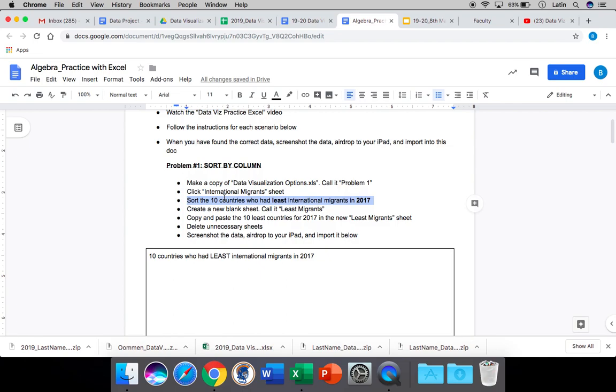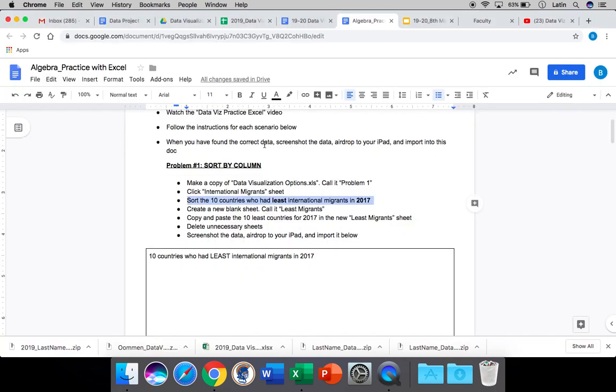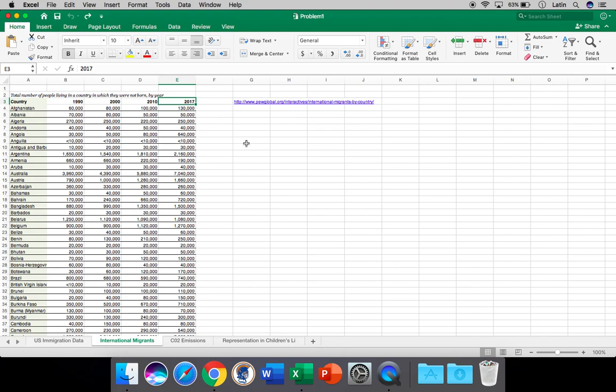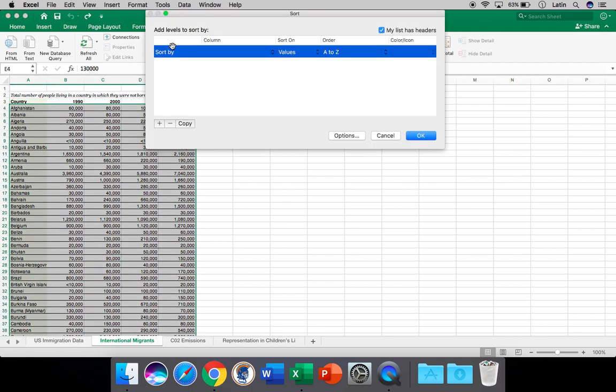So what I want to do to use the sort tool is I want to get to 2017, so I'll click on that cell, and I want to find the countries who had the 10 least. So what I'll do is click on data once I'm on 2017, and then this tool, sort, and now it brings up this window here.